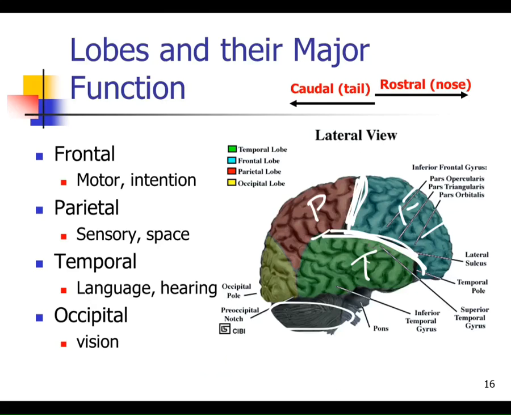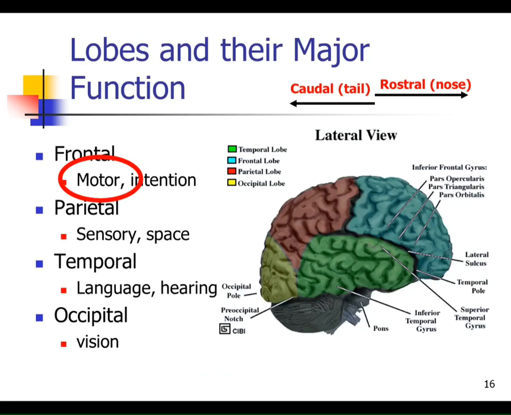I showed you the same slide in lab, and I just want to mention some of the major functions of your lobes. The frontal lobe is the area of your brain involved with motor control. So when you choose to move your body voluntarily, those instructions are coming from your frontal lobe, unless it's a reflex, right? And then we don't have control over it. But all of your voluntary controlled movements are initiated from your frontal lobe. So a person who has a stroke or damage to their frontal lobe might have problems with movement.